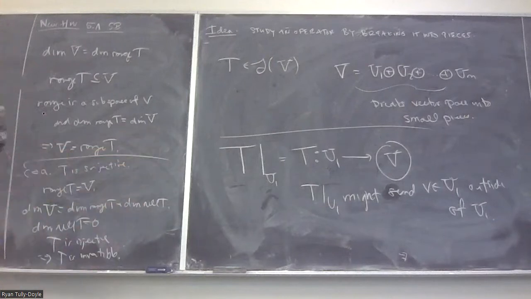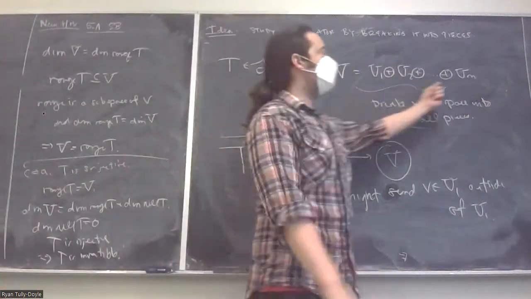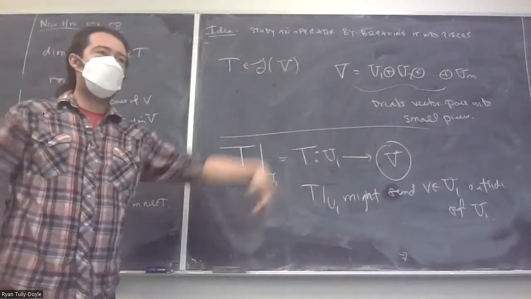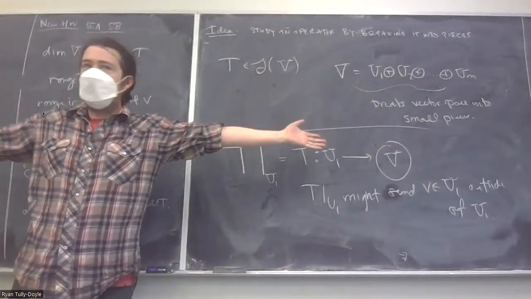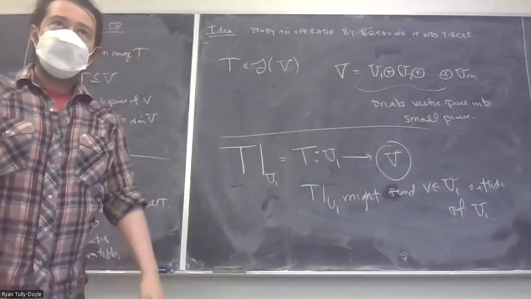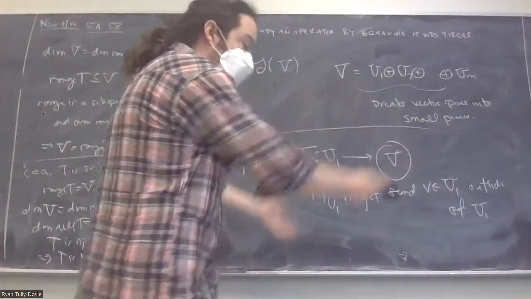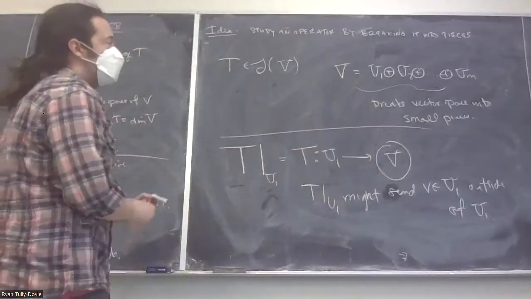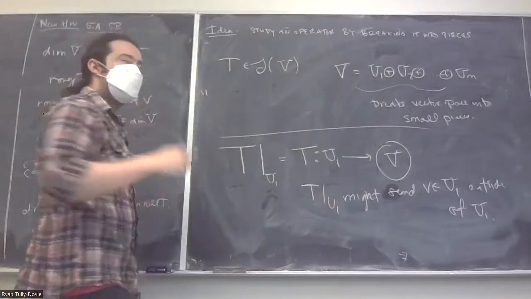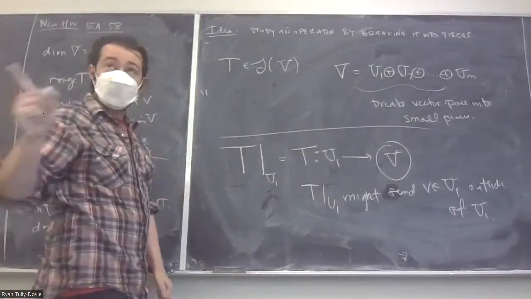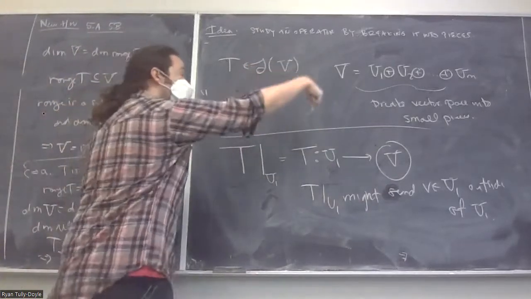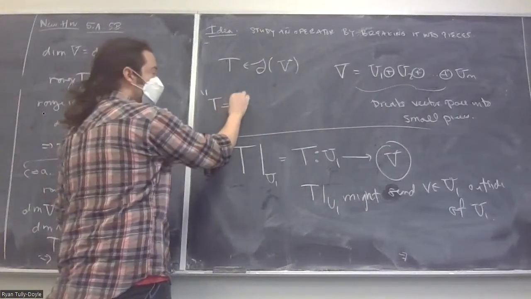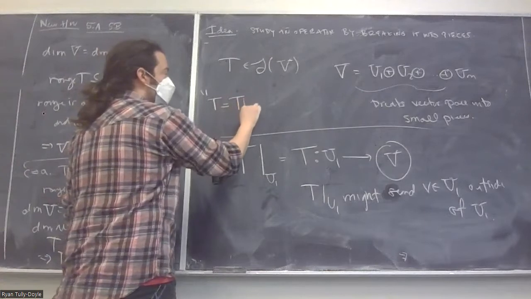That seems like it defeats the purpose, right? We took the vector space and broke it into these pieces. We can take T and apply it to each one of those pieces, but if T takes an input in U1 and spreads it all over the place, I haven't made my life any easier. So what I really want to be able to do is to say, in some sense, I'd really hope that the symbol I'm going to write down doesn't make any sense, but I'm trying to convince you what the point of this is. I really want to be able to say T is equal to T restricted to U1.